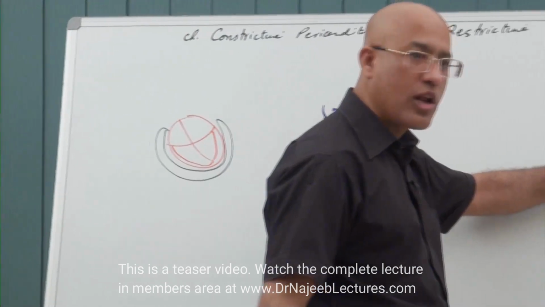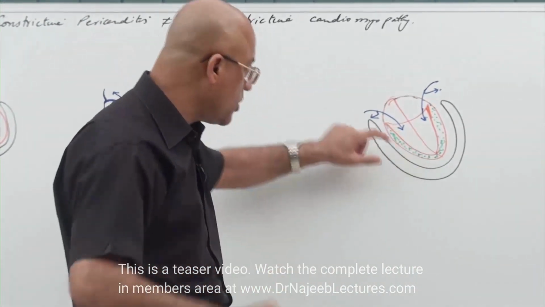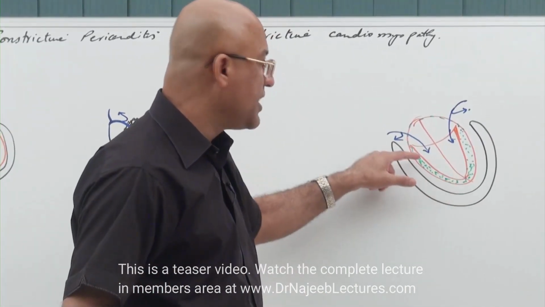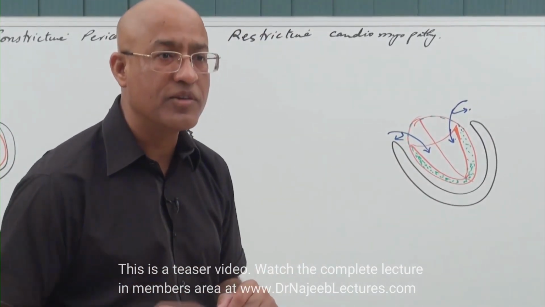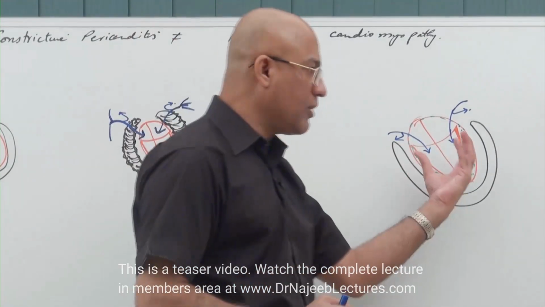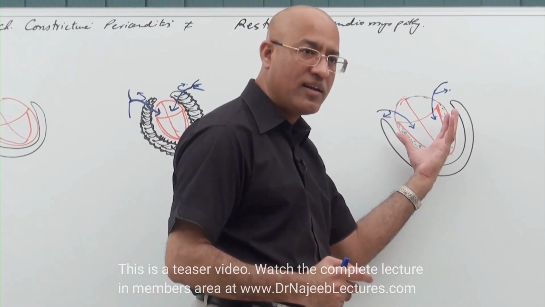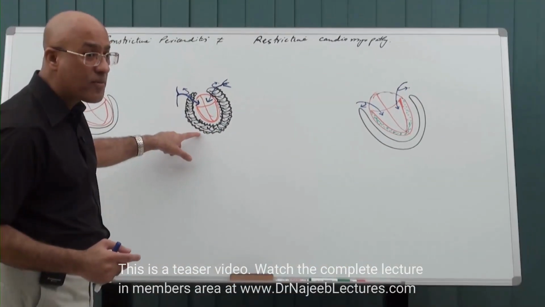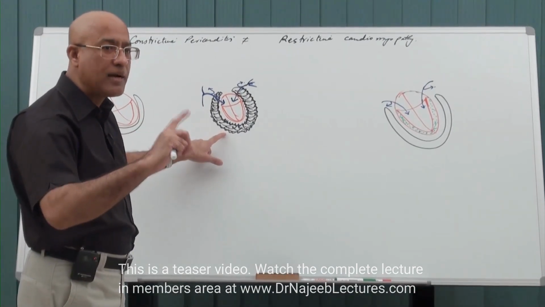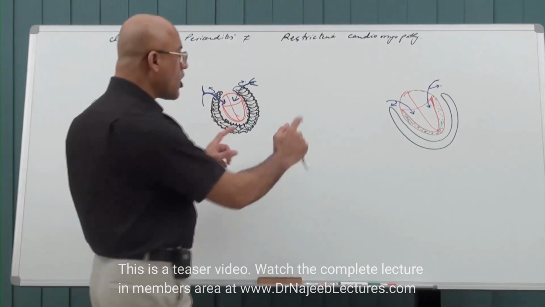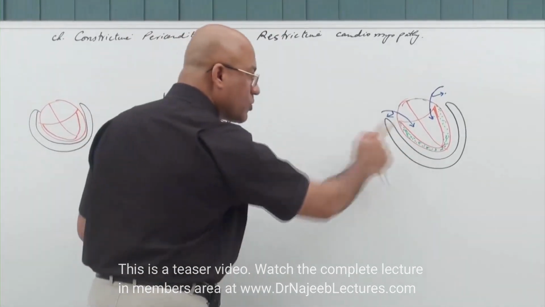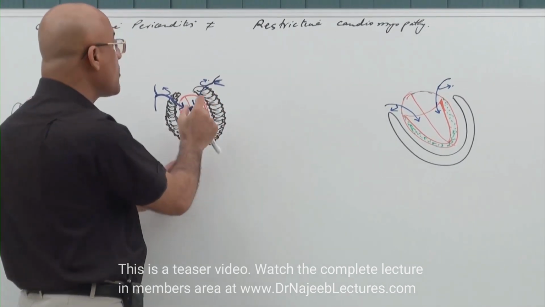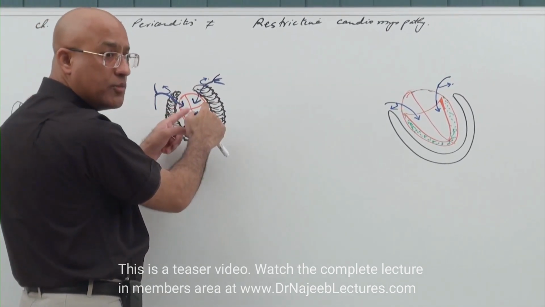Here again there is diastolic failure, but it is not due to pericardial pathology. It is pathology within the myocardium itself, that this is a stiffened myocardium. It has become stiff, and you know stiff things don't relax well, right? So this is a stiffened myocardium. This is a stiffened rigid pericardium. But both of them end up in a somewhat similar situation. What is the commonality here? What is common in these two conditions? That in both of them the heart cannot fill well. So diastolic failure produces the clinical features and hemodynamics.